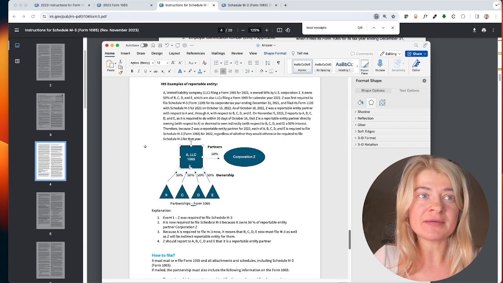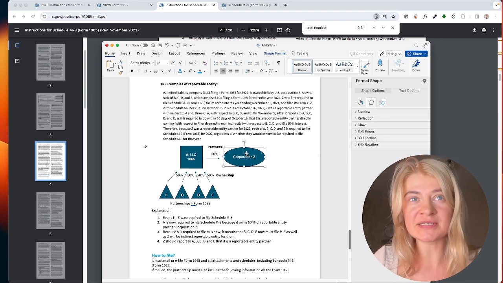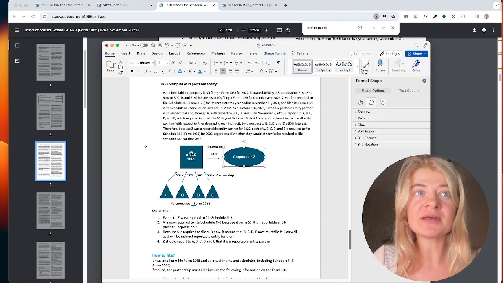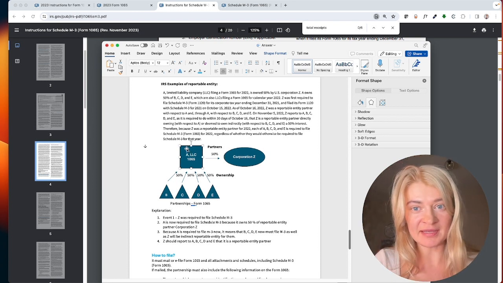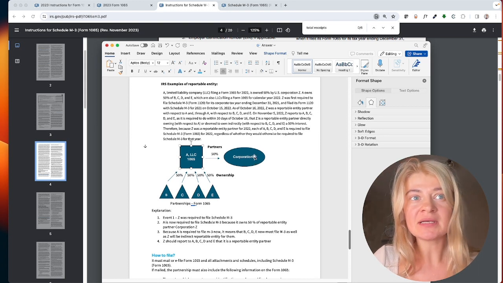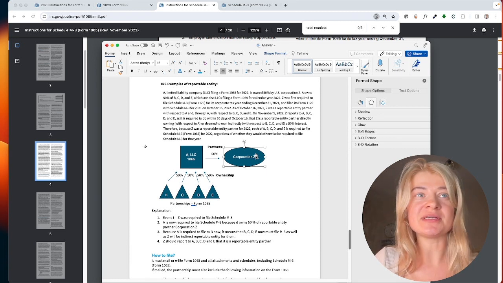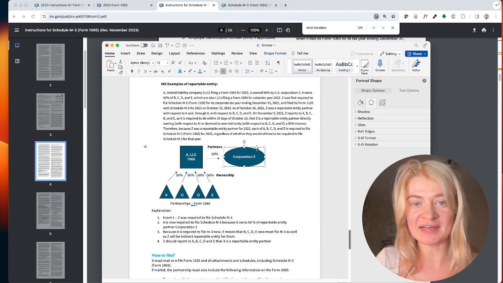And because those guys are owned by the partnership, they are also indirectly related to this Corporation Z. And because now also the partnership has to file M-3, so now the partnership has to file M-3. And because the partnership has to file M-3 and those guys indirectly own Corporation Z as well, that means they need to file M-3s as well. So now we have 1, 2, 3, 4, 5 M-3s to be filed because Corporation Z is filing M-3.